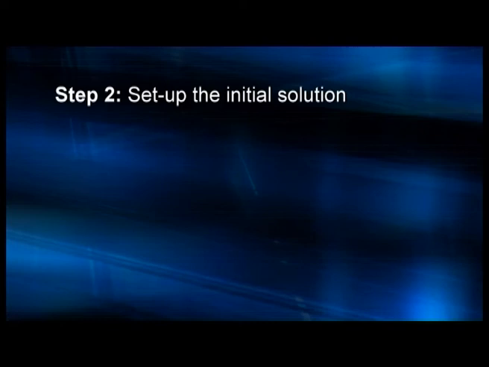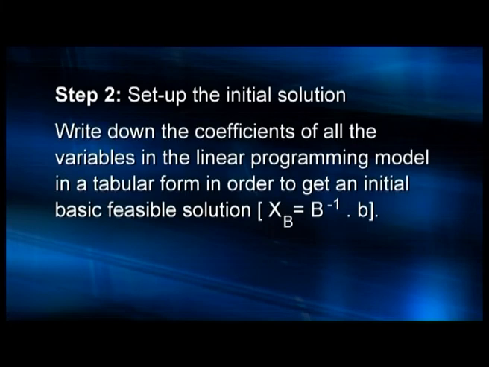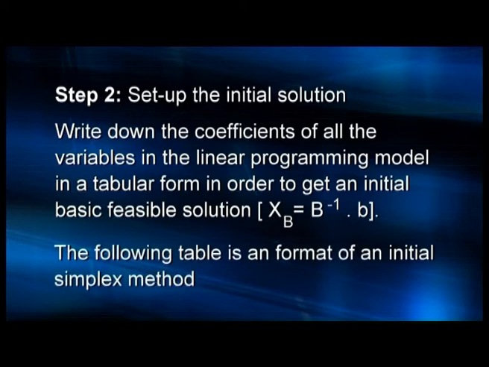Step 2. Set up the initial solution. Write down the coefficients of all the variables in the linear programming model in a tabular form in order to get an initial basic feasible solution, XB equal to B to the power of minus 1 into b. The following table is the format of an initial simplex table.